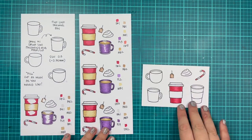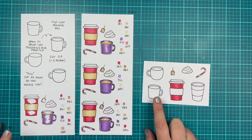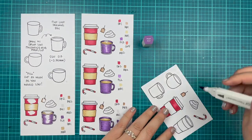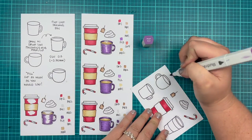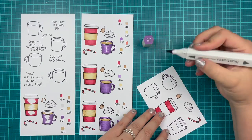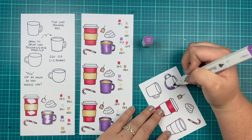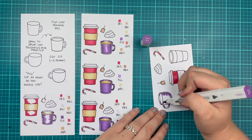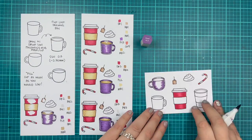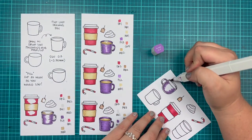I'm going to color in my mug. I originally did a purple tea mug on my coloring guide, but I'm actually going to do this more rounded bottom one. The sample that I made — I didn't realize that I had colored this rounded mug purple. I just wanted to color it how my sample looks when I'm done. I was watching Netflix at the same time, so I didn't realize that I had switched my mugs when creating my sample card.